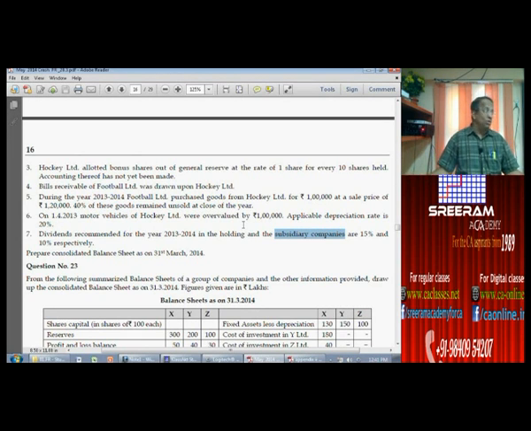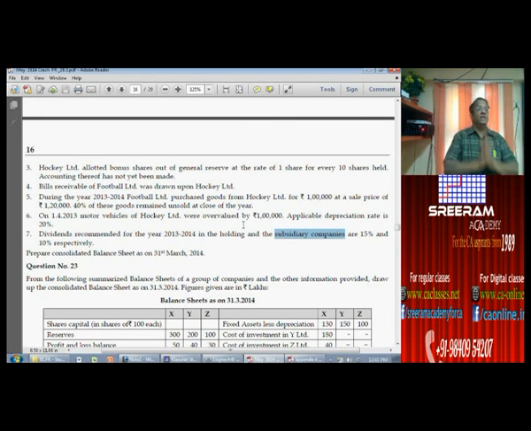I cannot disclose only parent's preference share capital dividend as proposed preference dividend for the group. I cannot report proposed equity dividend of the parent alone, because I have to pay to minority interest also, both in preference as well as in equity. So these two items are hidden in minority interest. And what is it that you should do? Deduct from minority interest and show them separately. Are you understanding, all of you?